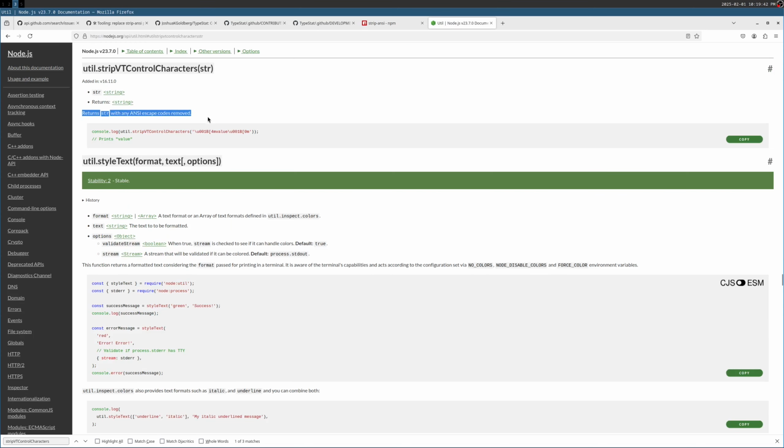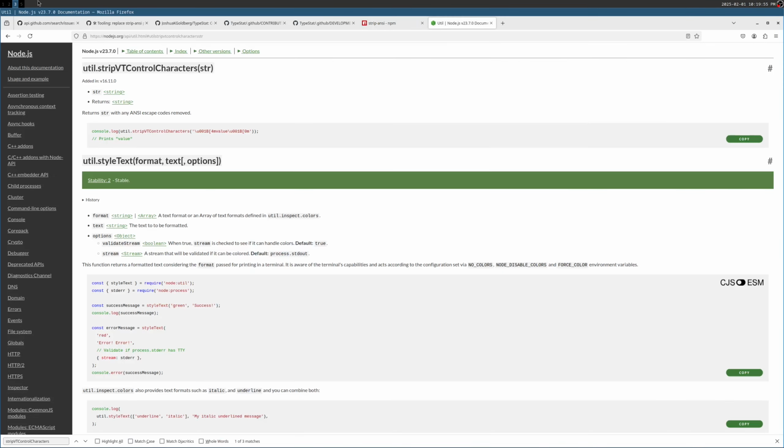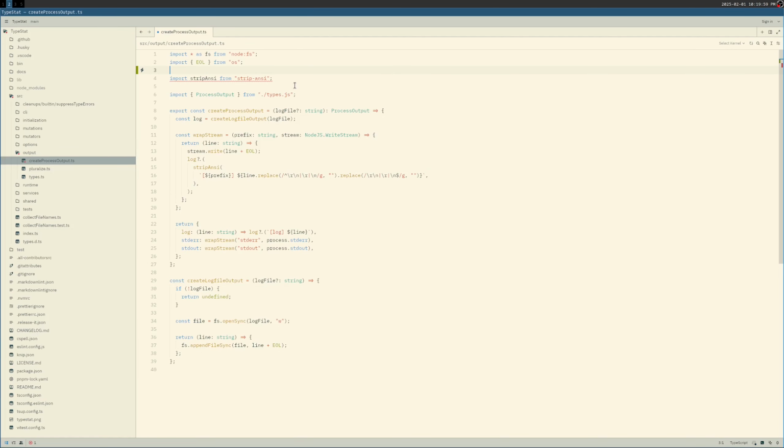Any ANSI escape codes returned. So this seems identical. I don't see any reason why we can't just straight up replace one with the other. They have identical descriptions and seem to describe identical functionality.